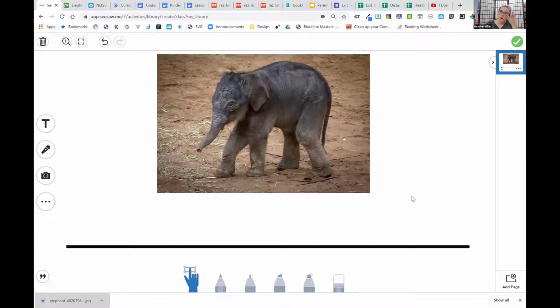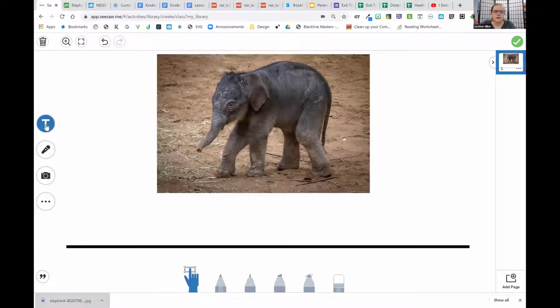And so I don't want them to be able to move the picture of the elephant or that line. I want them to just be able to write on top of it. So what I'm going to do is, this is just a trick in my book, because you can click on each picture and click the three lines and say lock. But a lot of times I have so many items on the screen and I don't want to go to each item and lock it. So this is just my trick of the trade as I've created activities.